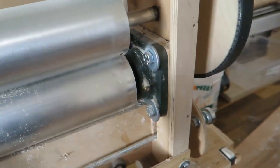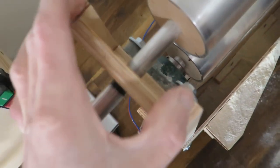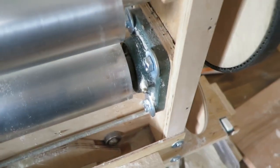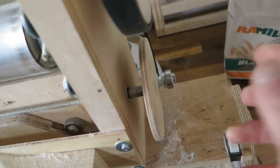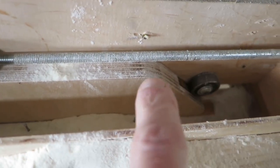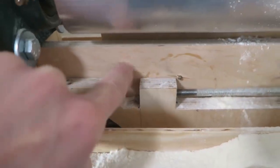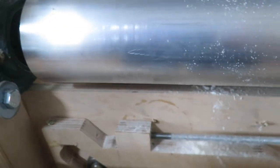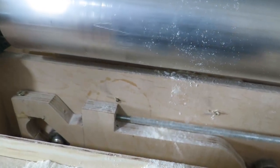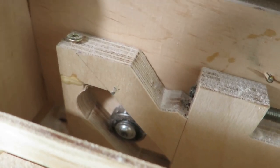I didn't really know what I was doing when I constructed this, and it has iterated quite a lot basically. So this machine has U-profiles on the sides, and there is a wooden block with a bearing and roller that is riding up and down there on both sides, and there is a handle which is attached to a threaded rod, which is screwed into this wooden block, which is just 45 degree angled grooves on which there are some ball bearings, and this is attached to this part, and this is connected to the assembly with the roller basically. So if I crank this, this will change height and these bearings will ride on these 45 degree surfaces.